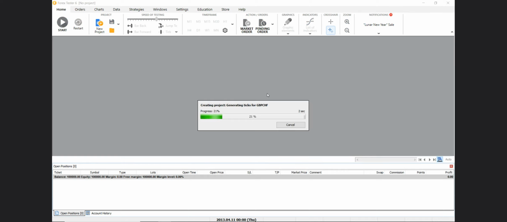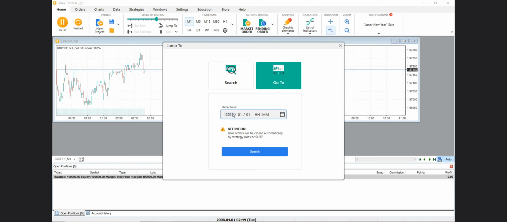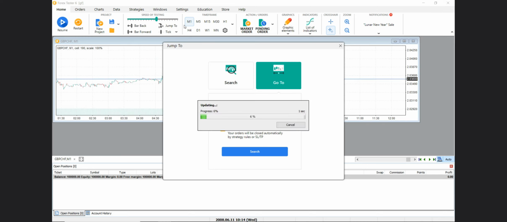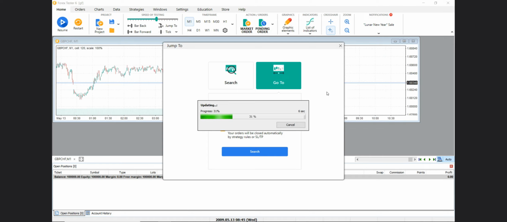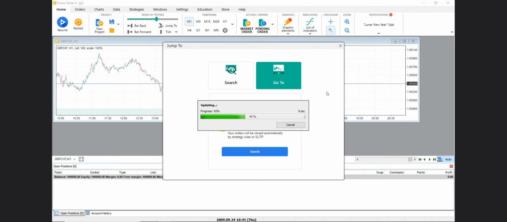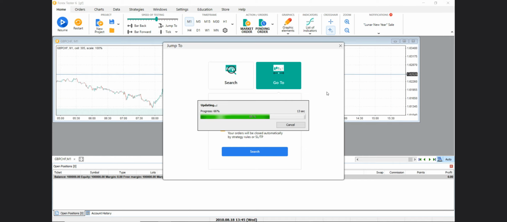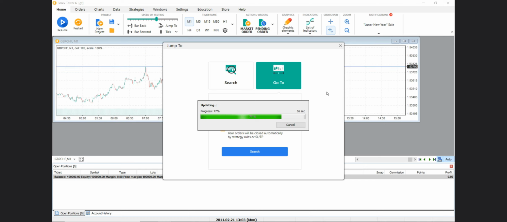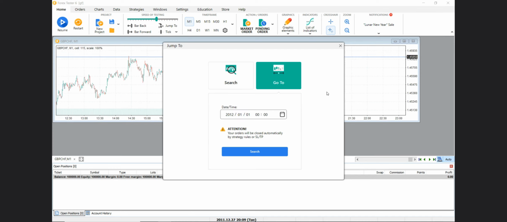So let it load, and then I'm going to jump to a random date. I will take it after the financial crisis, because obviously we know what's going to happen during the financial crisis, so there's too much hindsight. So skipping after it, I was 13 when this was going on, so I wasn't trading it. I don't know the intraday moves. I don't really know the swing moves. So this is going to be quite ideal. The only thing with this is that you don't know the sentiment. I mean, you don't really need to know, to be honest, overall, but it does definitely help.